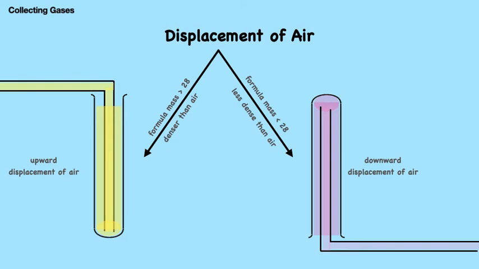Okay, so this is in many ways the simplest way of collecting gases. I should point out, however, gases are rarely coloured. I've coloured these gases yellow and pink simply so that you can see them. A lot of the time gases are colourless and you can't see them. So the downside of this method is you don't really know if the test tubes are full or not.